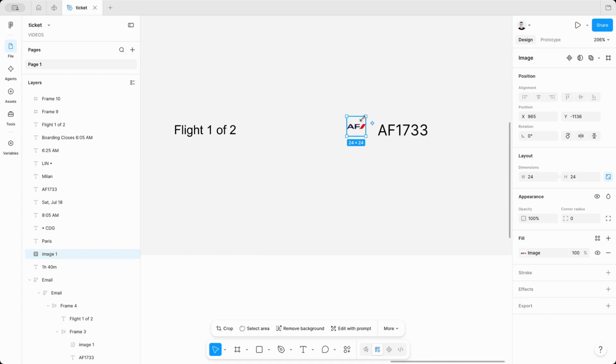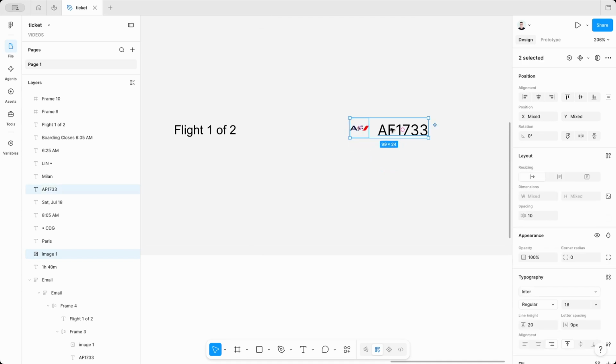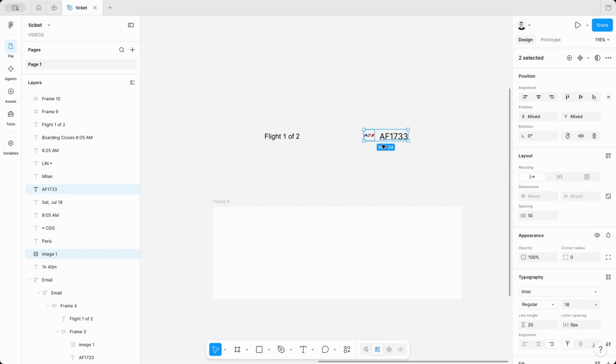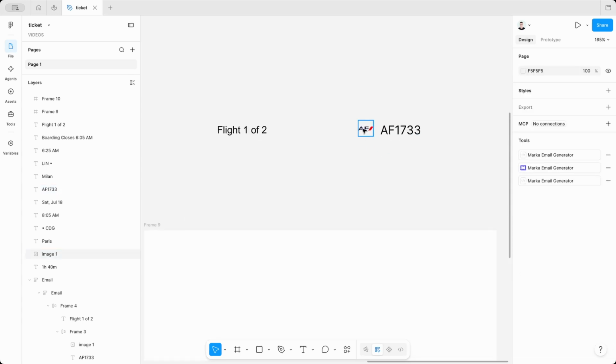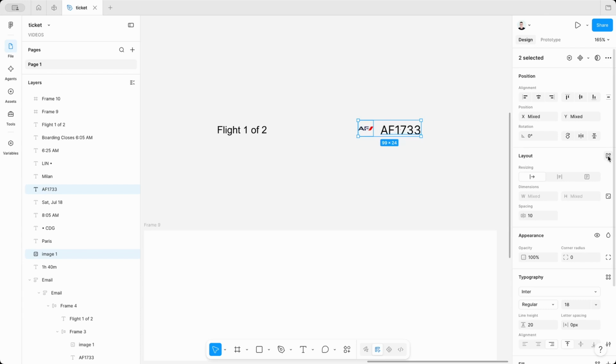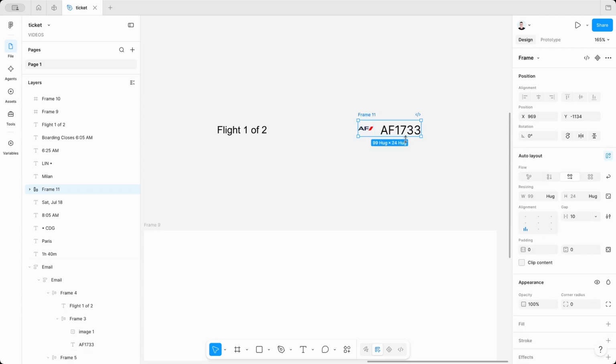And do not forget to add this logo. First, let's start with the logo and text. Select both of them, click use auto layout. Now Figma wraps them into a horizontal auto layout.